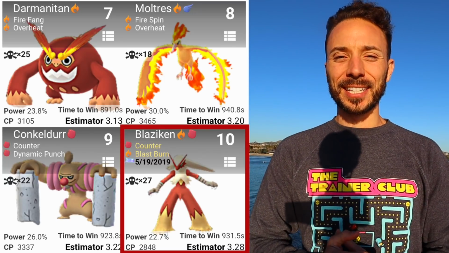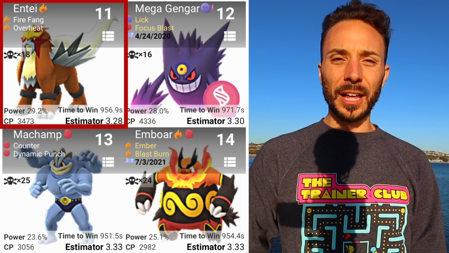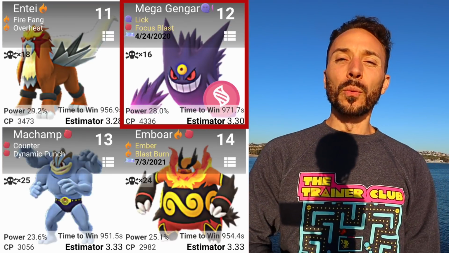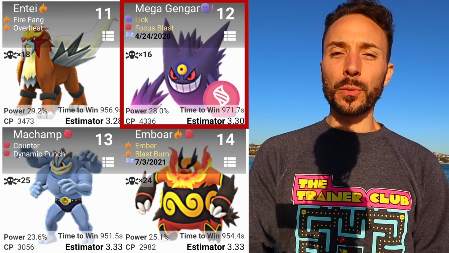I can't wait to see how that stacks up. And then we have Entei with Fire Fang and Overheat in counter spot number 11, followed by Mega Gengar with Lick as well as Focus Blast. Not a stab type move, that's why it's all the way down here.